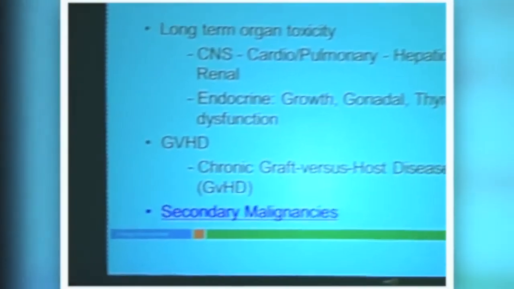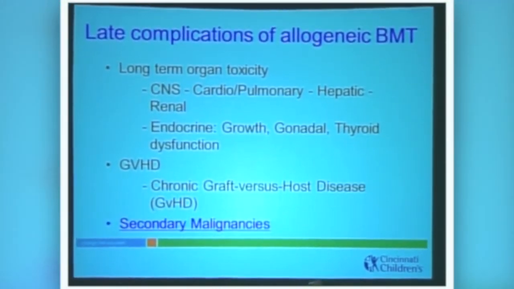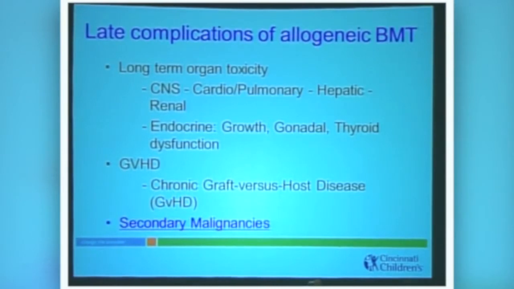Common long-term side effects are organ toxicity. You're looking at cardiopulmonary, liver, renal, and endocrine issues; growth, gonadal, and thyroid dysfunction remain an issue. That's why these patients are followed very closely by endocrine post-transplant. Chronic graft versus host disease is not a fun thing to have, and it has associated mortality and morbidity. And most importantly for this population is the risk of secondary malignancies.